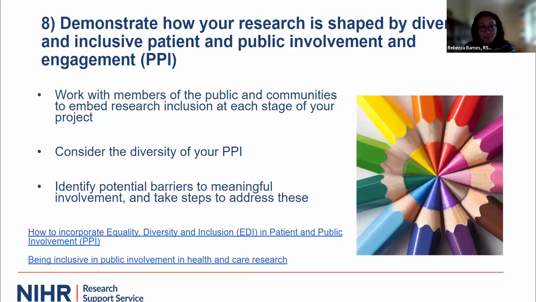Next slide, please. So carrying on with that topic then of thinking about public involvement and engagement, the 8th step is to demonstrate how your research is shaped by diverse and inclusive patient and public involvement and engagement. And it's really fundamental that ongoing relationships, and the emphasis on ongoing is important rather than the kind of parachuting in approach, which can sometimes happen.